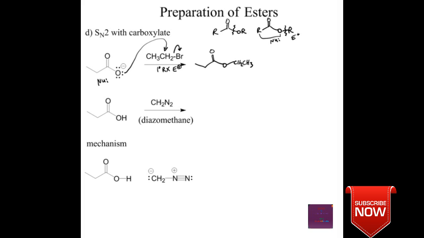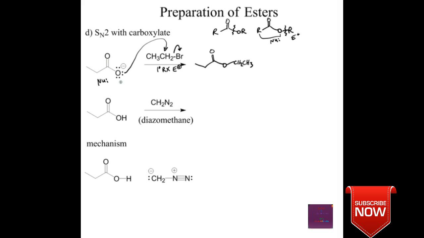Okay, so obviously this can only happen if you have an unhindered leaving group. So this is only good for building esters that have primary, or maybe methyl groups here, that are possibly secondary, because this is a pretty good nucleophile. E2 doesn't compete too well, but it does have to allow the SN2 mechanism to take place here.